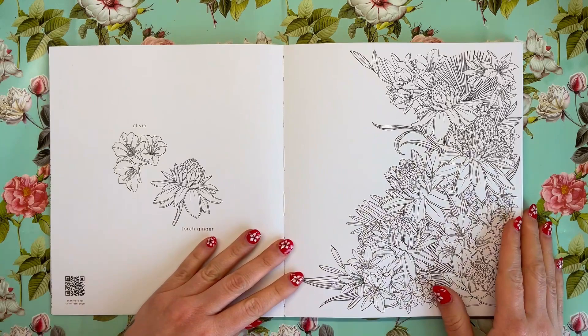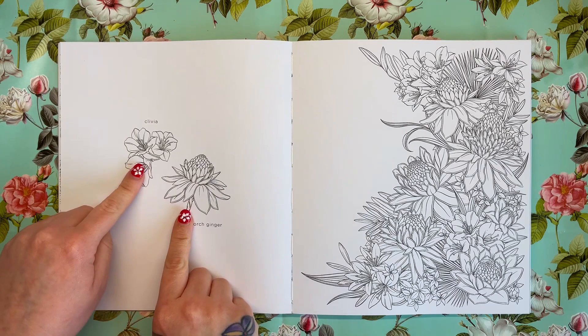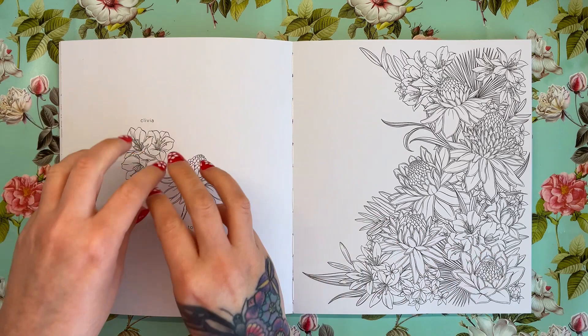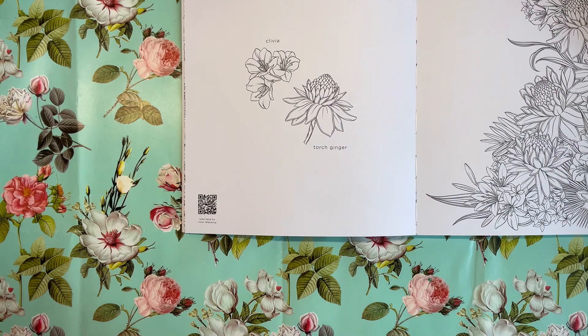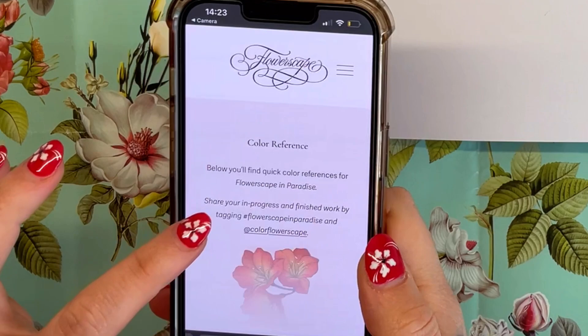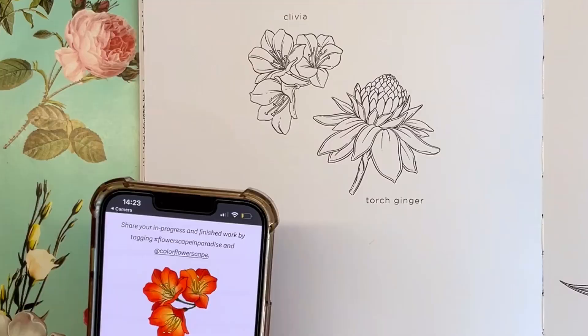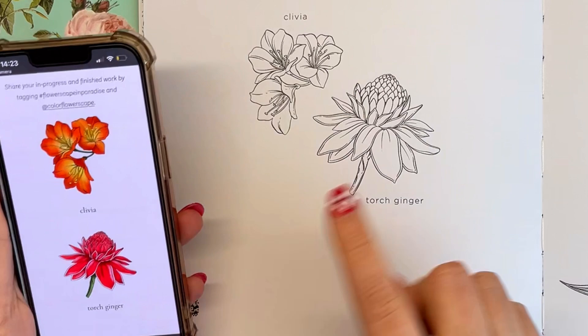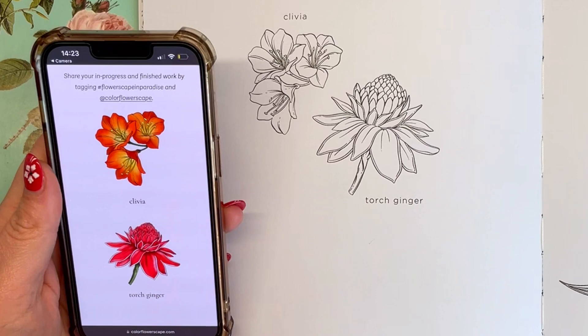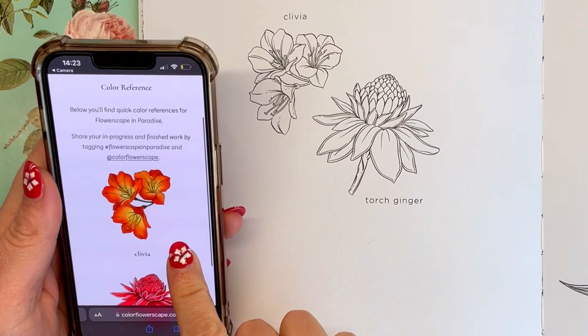It's just a really quick, instant reference to the exact plants and flowers in this book. Let's start on the first page. As you can see, we have got Clivia and Torch Ginger, which are the two flowers represented on the facing page in the illustration. That's how the format of the book pretty much goes — you've got two practice flowers and then they're incorporated into an illustration. I've got my camera app open and I'm going to hover it over the QR code, and then you'll see a link showing up straight away. If I click that link, it takes us straight to the Clivia and Torch Ginger, and you can see where to put highlights and shading and exactly which colours to use.